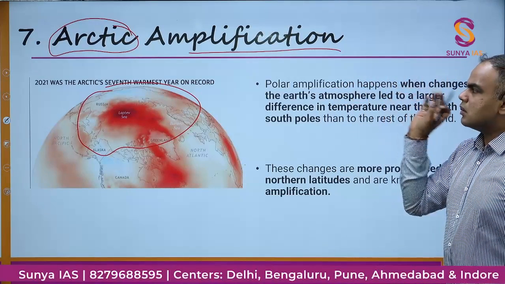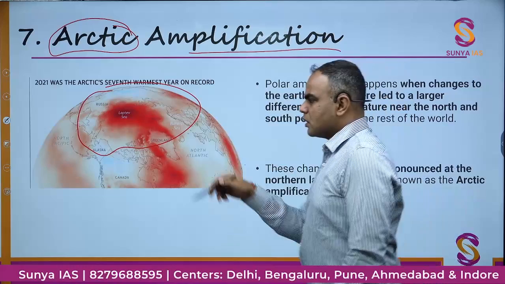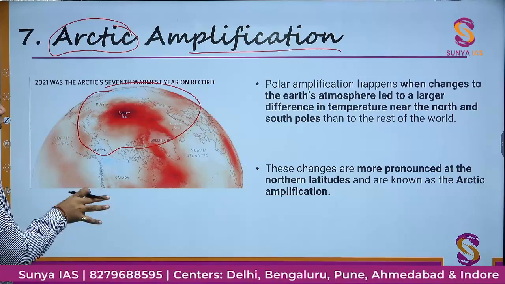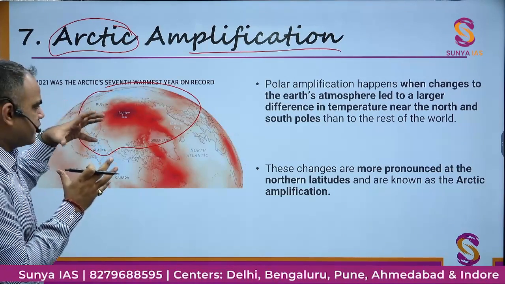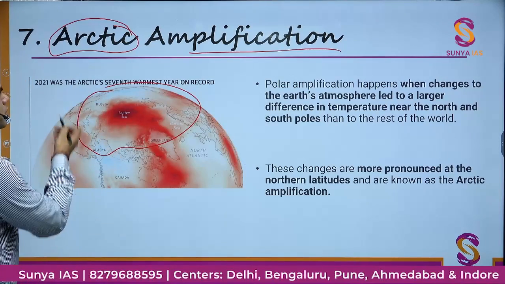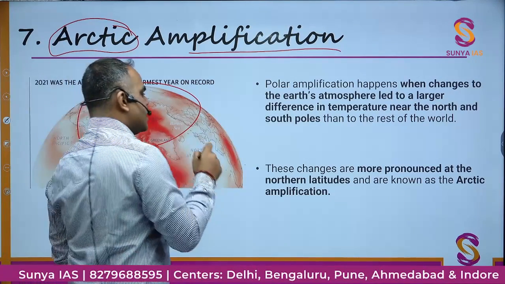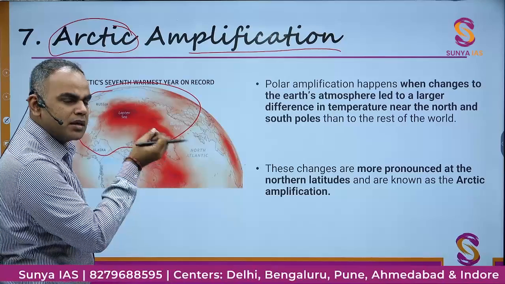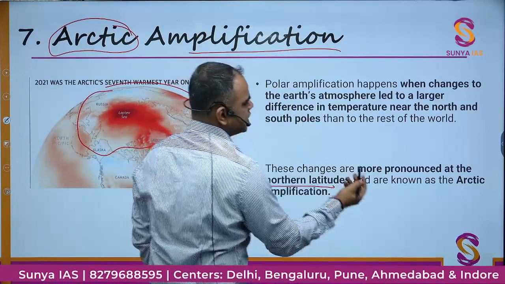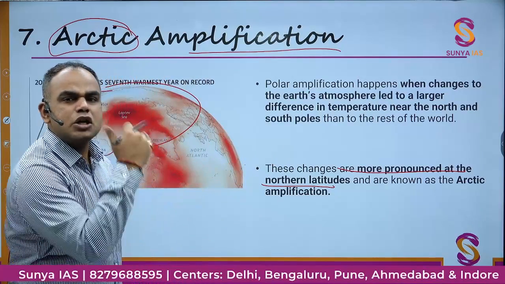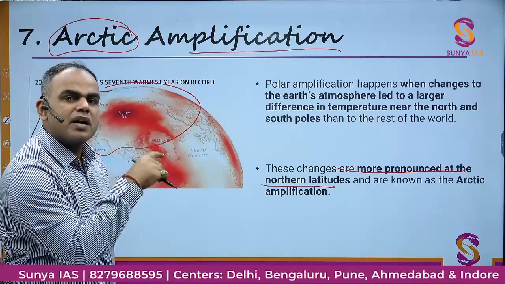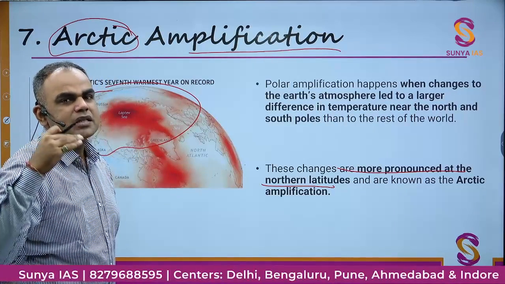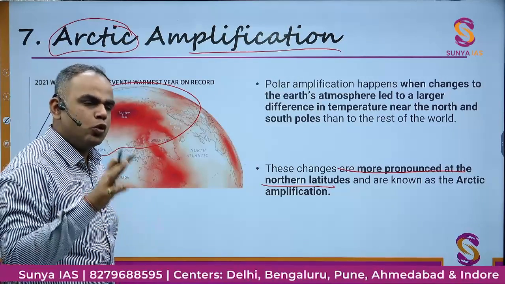Polar amplification is basically what is happening, that overall the earth is warming, but it is warming more near the North Pole and South Pole, and basically there is a higher temperature difference in the North Pole and the South Pole. This is leading to a lot of this warming, number one. And because the land based surface is more in the north part, one is seeing more sharp changes in the northern hemisphere, because in the southern hemisphere one has more water bodies, and for water we already know the specific heat is higher. It takes a long time to heat the water and a long time to cool the water down, right?